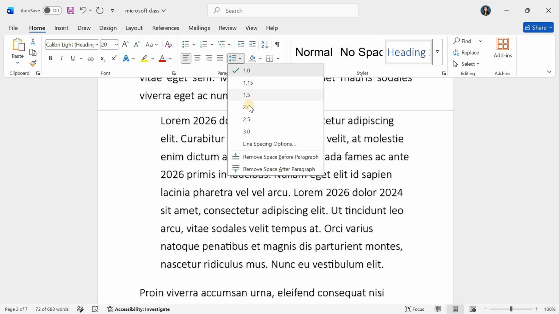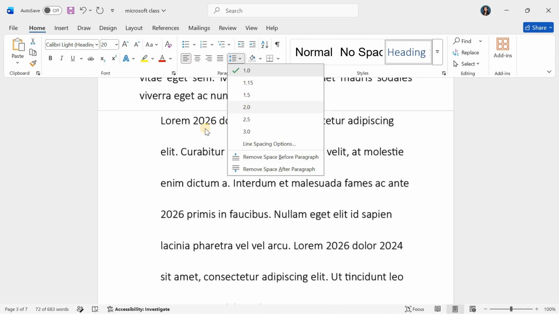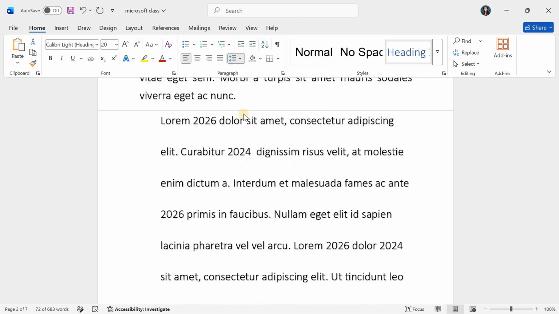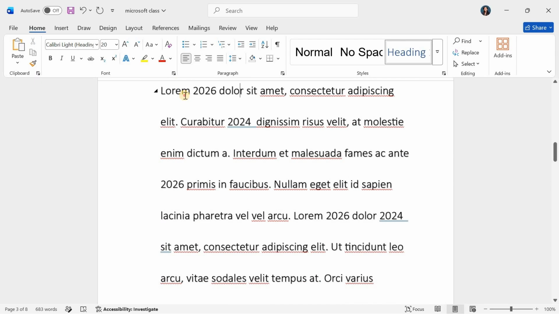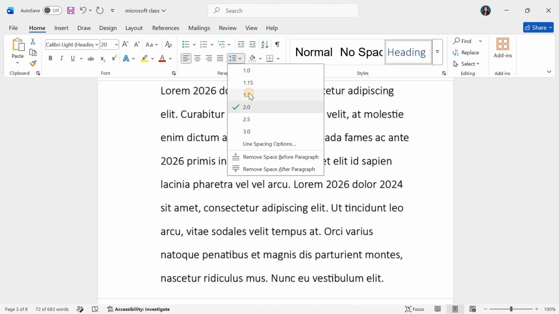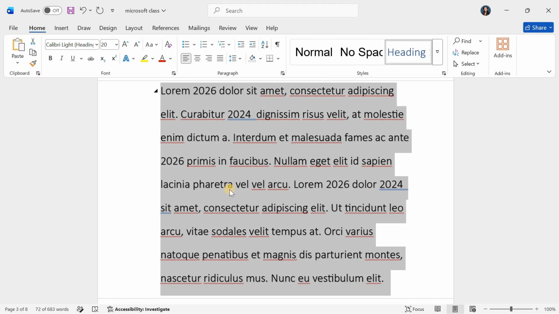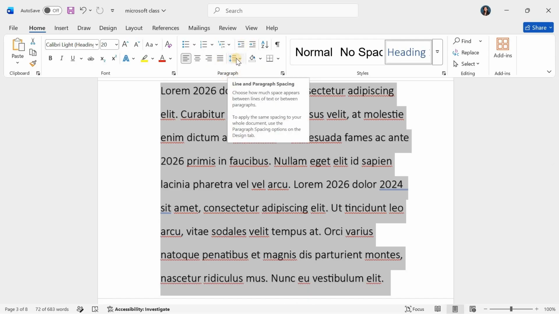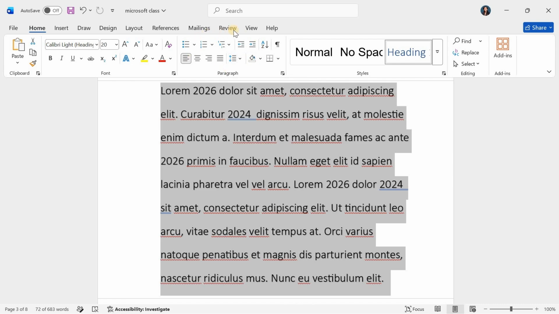1.15, and then a double is 2. So it will create space in between your document. You see that? It will create that space. So I'm going to select this paragraph again, and I'm going to go back with 1.5. Now you can also use the quick paragraph tools. They're all here, from indentation to alignment to spacing and all that. So you just have to work around with the paragraphs right here.